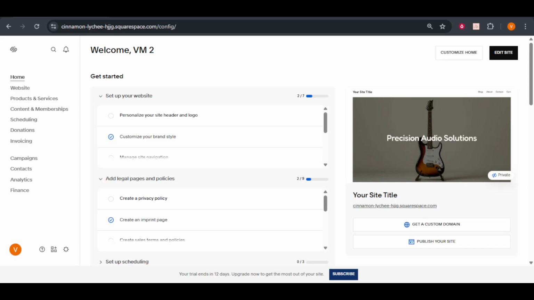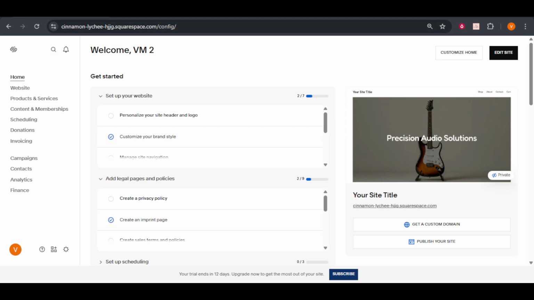Today, I'll show you how to create animated scrolling logos in Squarespace. Whether you're showcasing client logos or highlighting brands you work with, this feature can add a dynamic touch to your website. Let's dive into the process step by step to get those logos scrolling smoothly across your page.